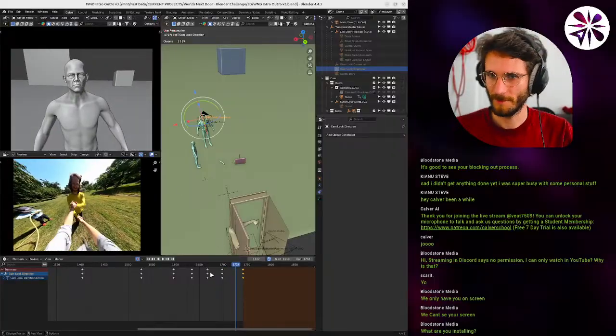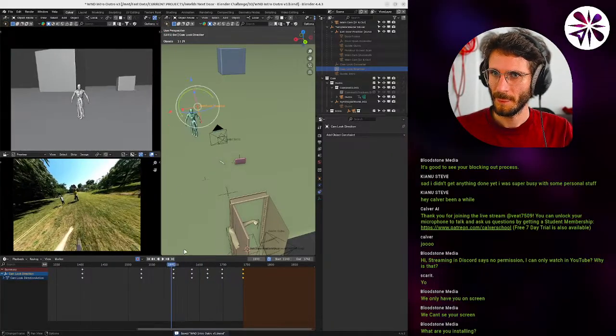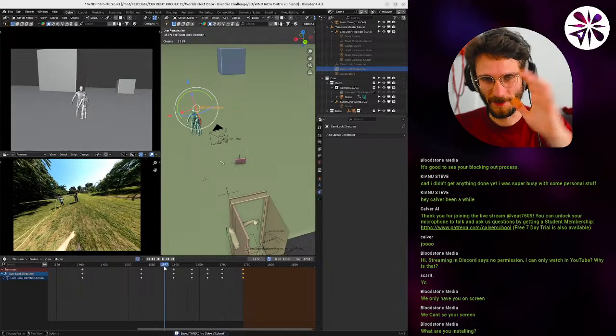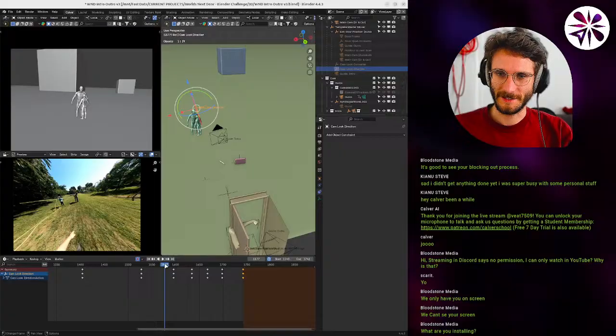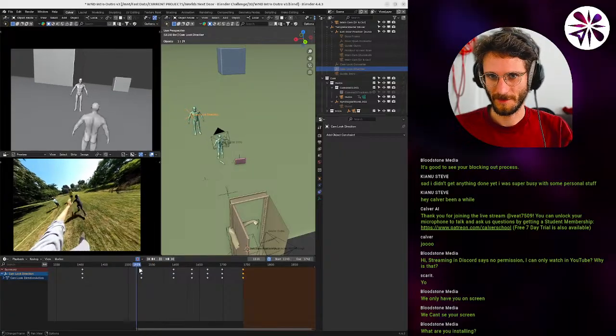Yeah, sure. Alright, that feels like it's working. I think it's a bit hard to understand what's happening without the arm animation, but yeah, that's a bit too much for the blockout right now, I think, to do the arms.